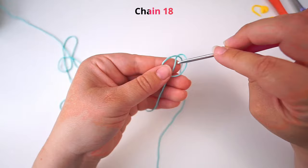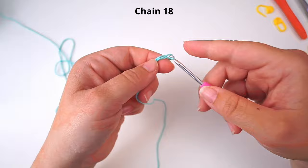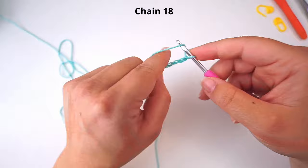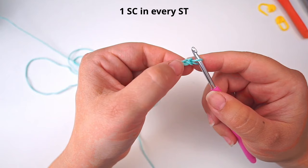Then we make a chain, so yarn over and pull through, yarn over, pull through, and we chain 18. So you go ahead and pause the video and start it again when you have 18 chains. When we have 18 chains, we begin working in the other direction.